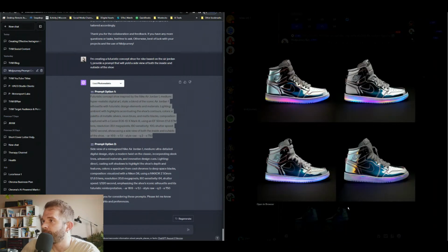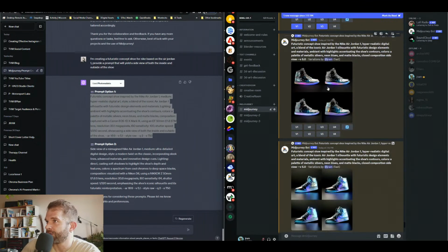And if I have to pick one now to move forward with either of these, yeah, this one's gonna be pretty neat. I like the neon colors at the sole, the sort of glow we got there. Top right is looking best. I mean, top right and bottom left. I don't know which one I like better. I guess I like this better with the tag in gray and the label in black rather than standing out like that so much. So let's go with top right on this one. We're just gonna upscale number 2 here.